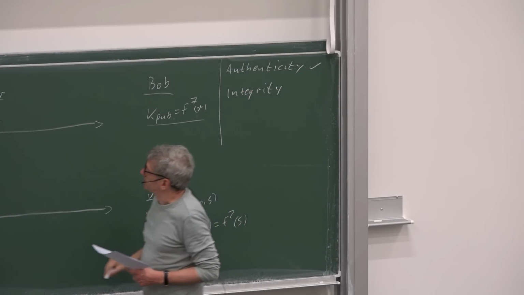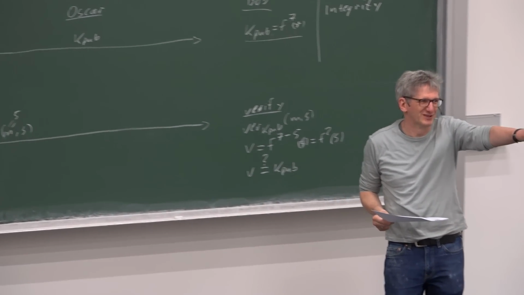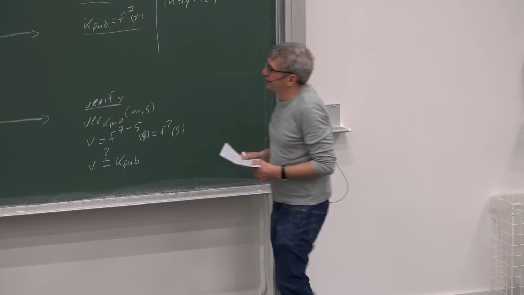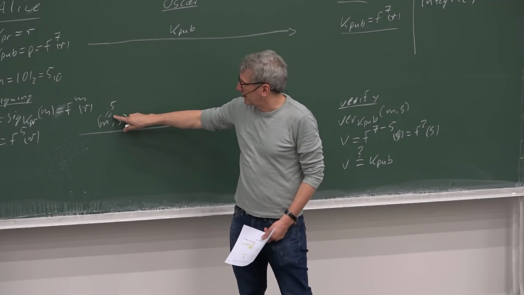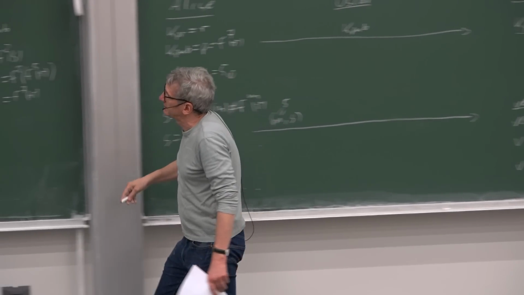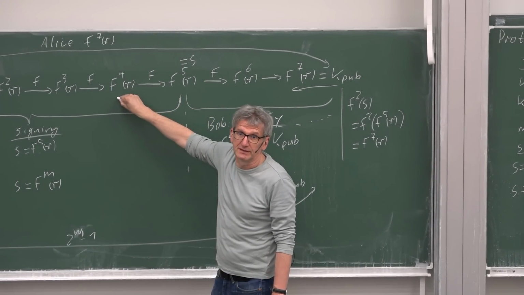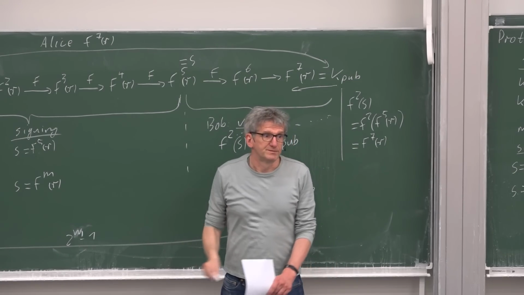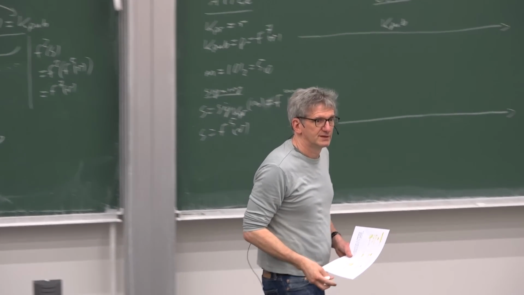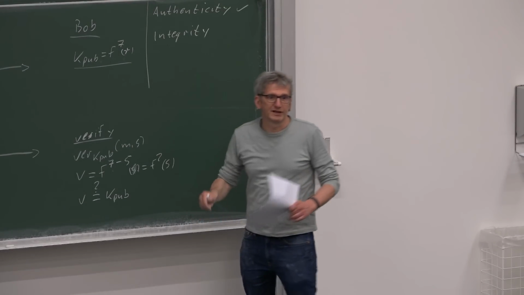What about integrity? What happens if Oscar switches this? And we're excluding your attack for now, right? Let's say he replaces m equals 5 by m equals 4, that means he goes to this value here, right? It's not going to return the public key because it's going to be 7 minus 4. Yeah, exactly, you get the incorrect one.